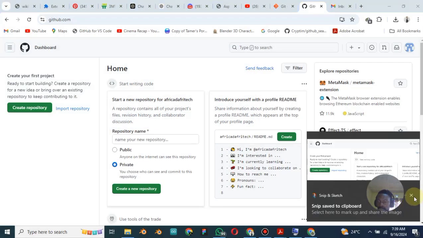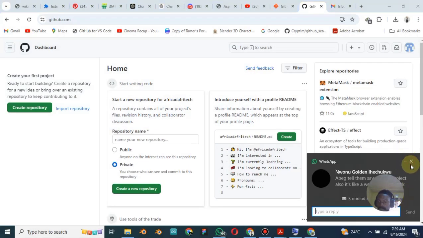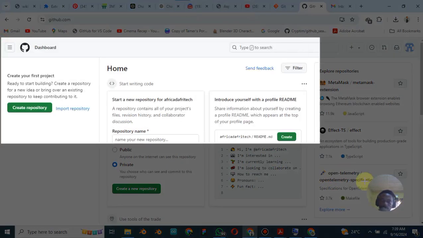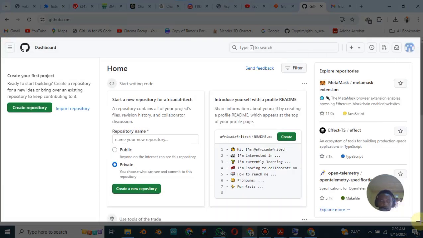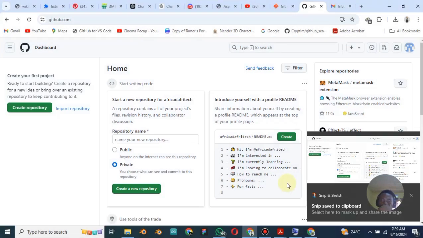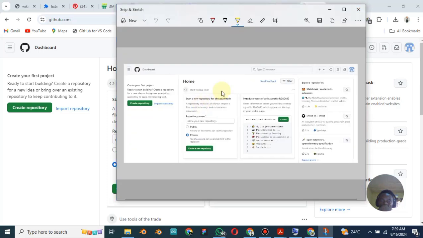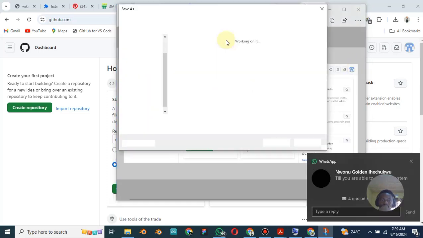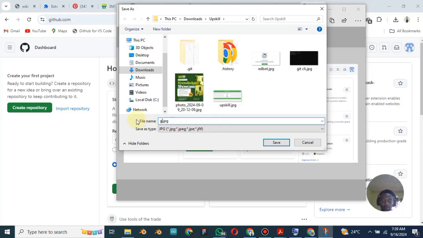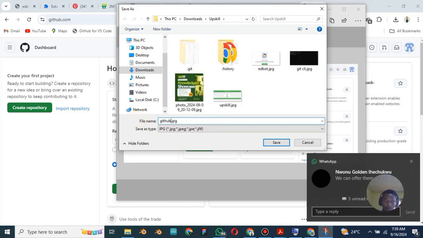Pardon me, I could just screenshot this and save it. Now give it a name, GitHub dashboard, for easy reference later.